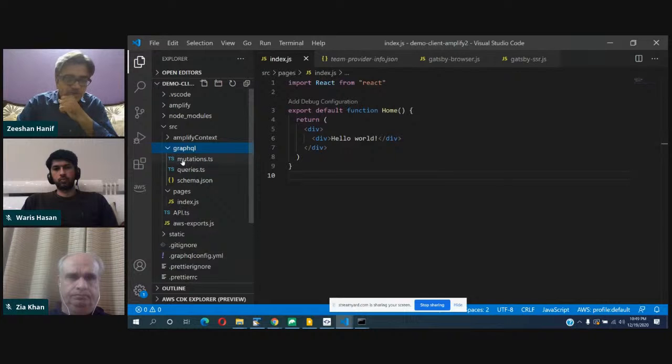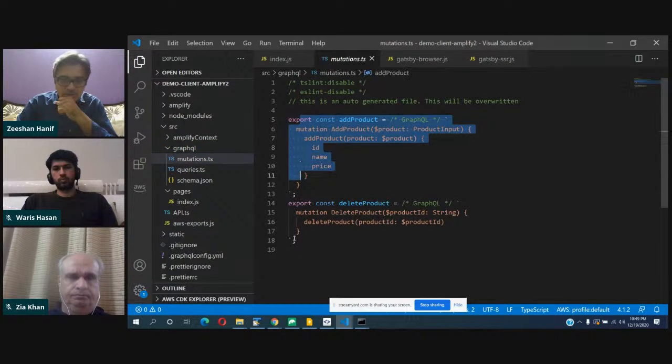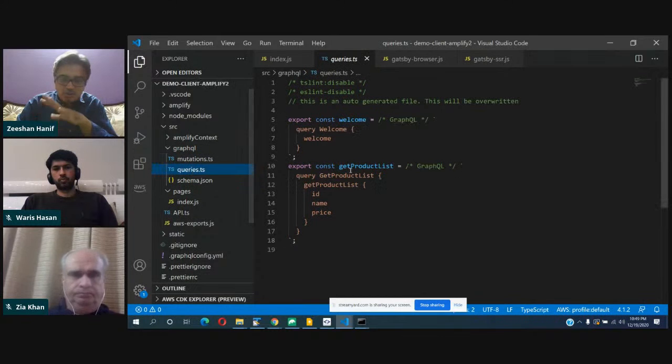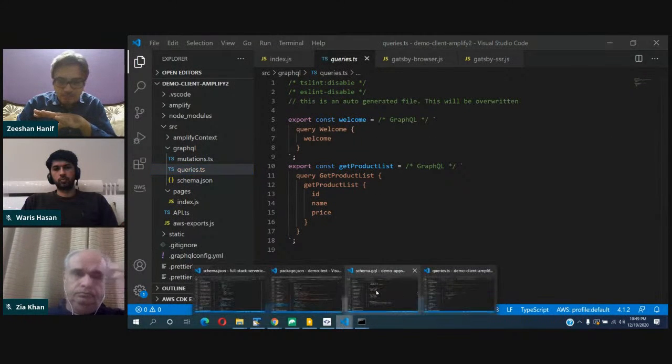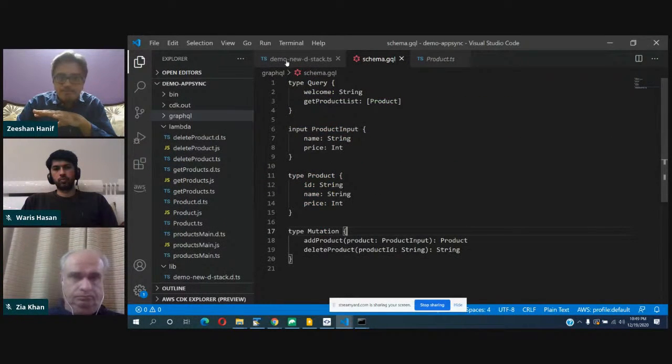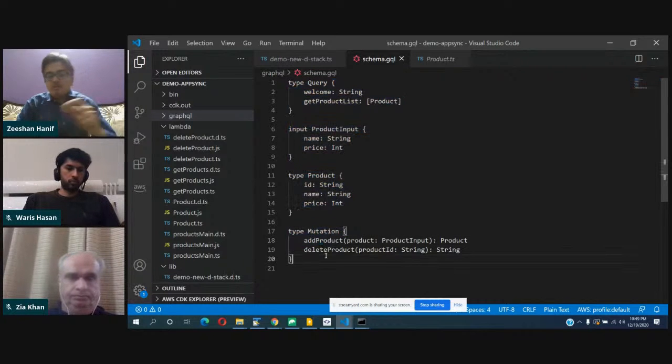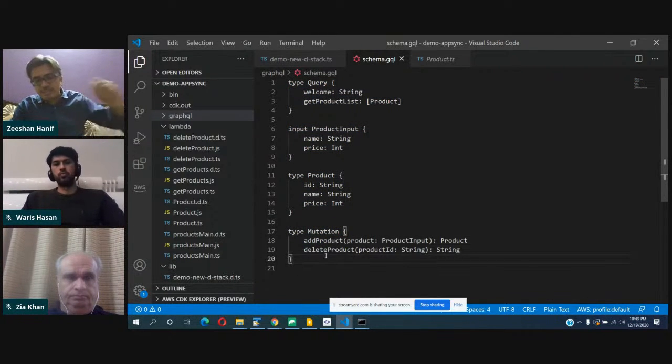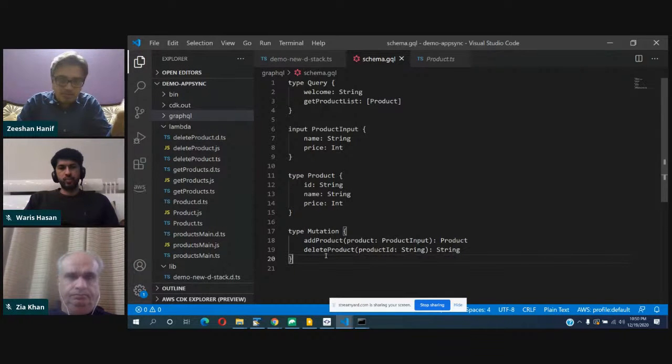a moment ago. It has mutation, it has delete, it has query. So whatever we had in our schema, which we deployed with CDK deploy, this schema creates the AppSync app. It creates our stack for CloudFormation, and then with Amplify, what we are trying to do is we have set up the basic structure, which is just create a simple Gatsby app, then call Amplify init. So it will make it an Amplify app.